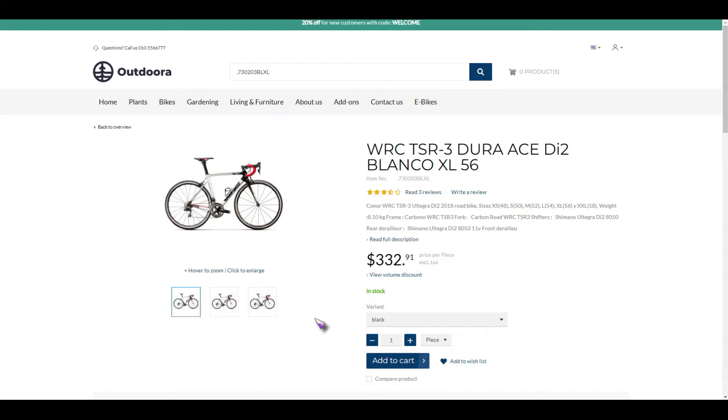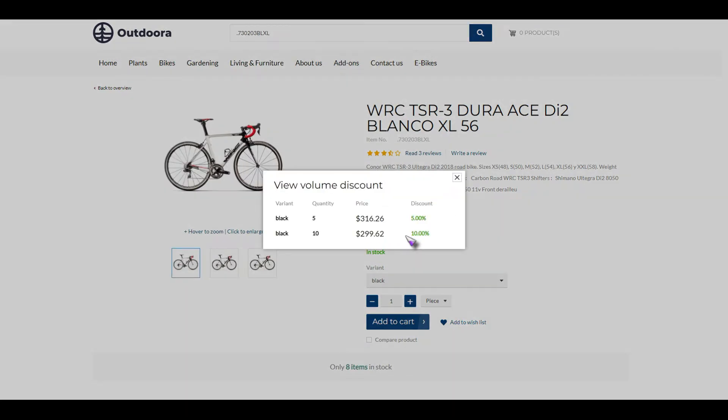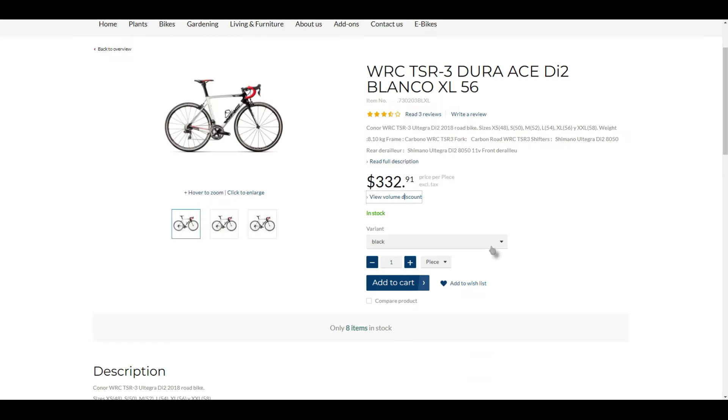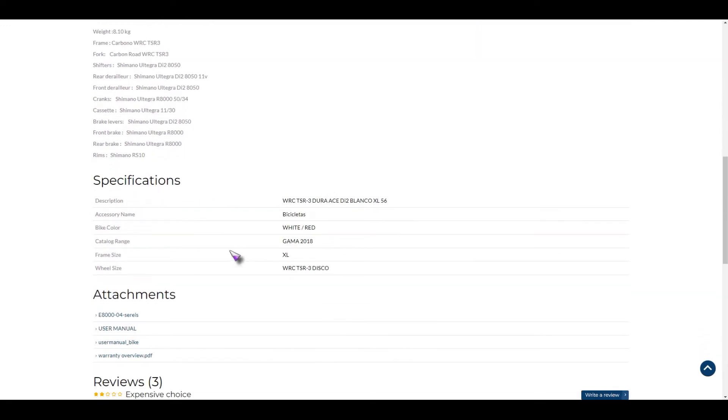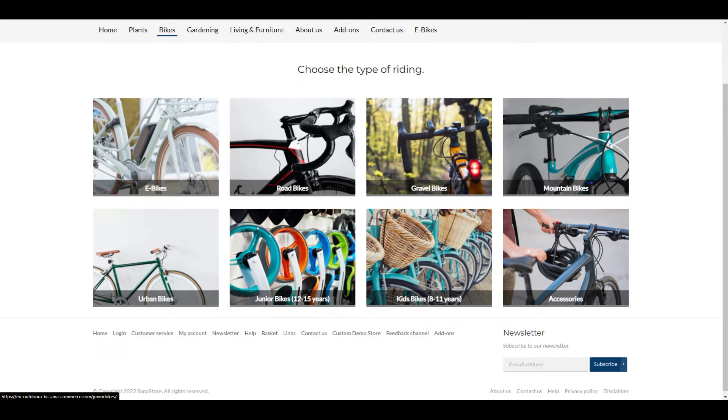If one particular image is just stored within the ERP then that is the image that will be shown. All of our reviews have come through, and we also support volume discount — so if volume discount has been set up within the ERP then that can also be pulled through onto the site. We also support variants, so we can go and select the variants from here. I can purchase multiple products just by clicking the plus and minus, and I can choose whether I want to purchase a piece, a box or a pack — we basically support however you sell your products right now. Scrolling down we can see the advanced description and the specifications from the product attributes have all been pulled through from the ERP, which means if I added an additional product with a new attribute I wouldn't need to manually publish that attribute on the site.